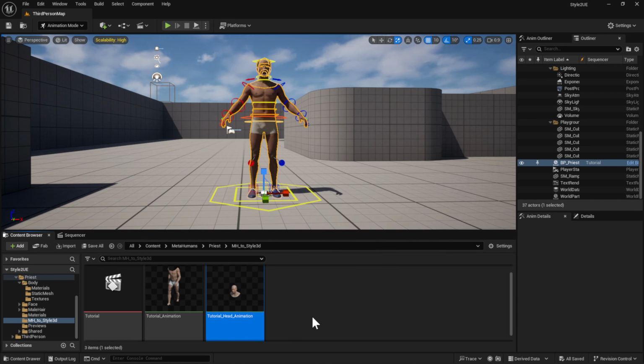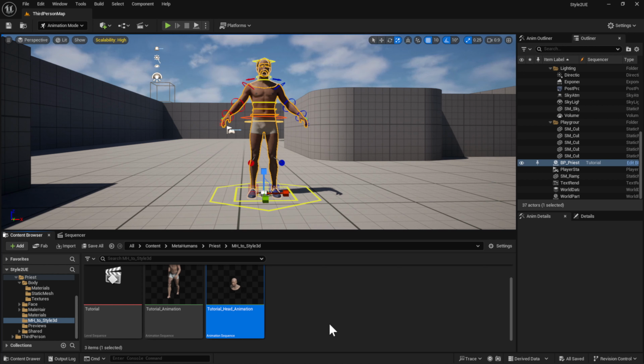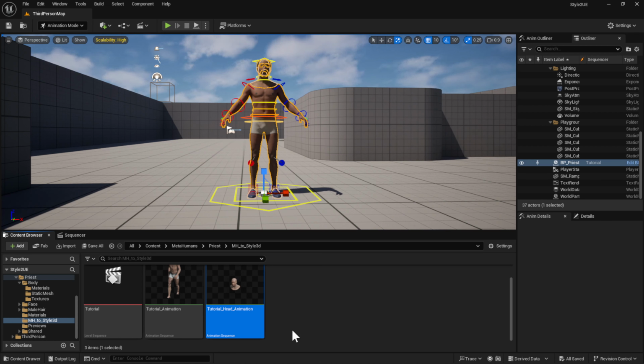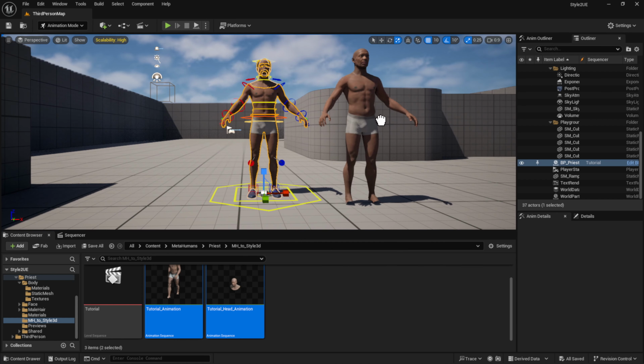All right, so for us to start creating our clothes, you need to do two exports. To start creating the clothes, you need just the static mesh, without bone, without anything, just the static mesh to create your clothes on. And after you are done, you have to bring the animated mesh in as well, into Style3D. So we're exporting both of them, but this is how we are going to go about it. I hold Control and select both head animation and the leg animation, and I'm going to drag both of them to the scene, right?